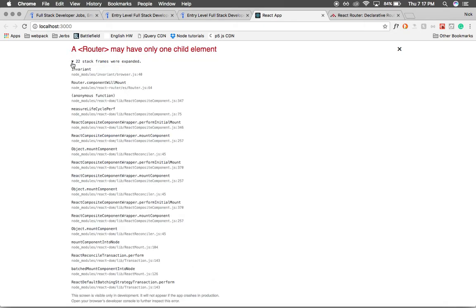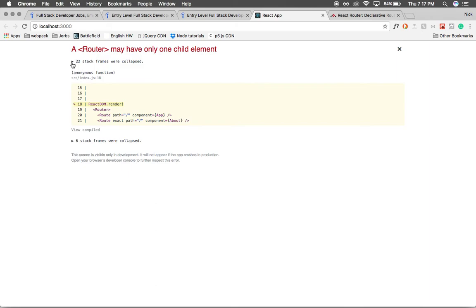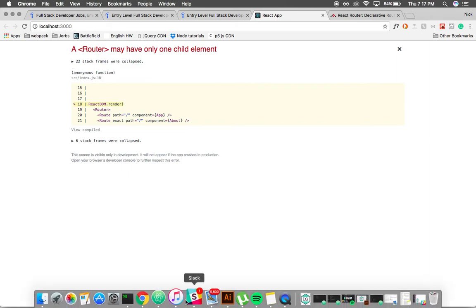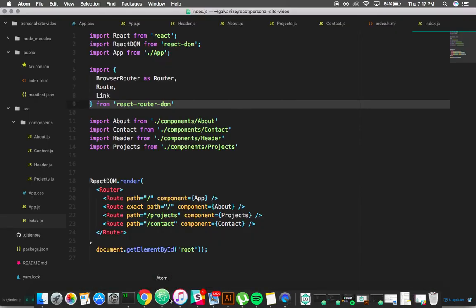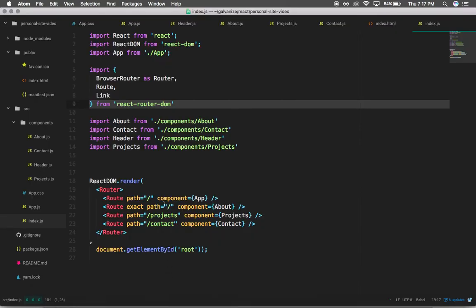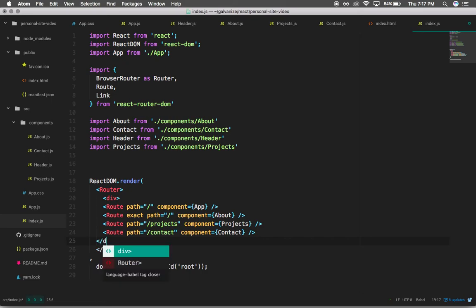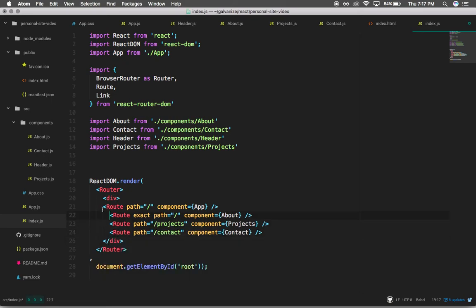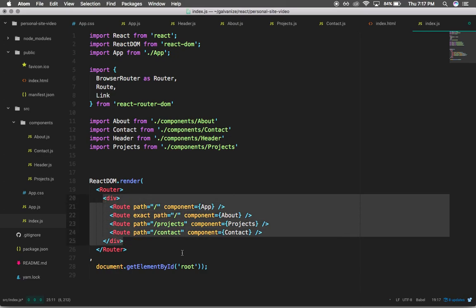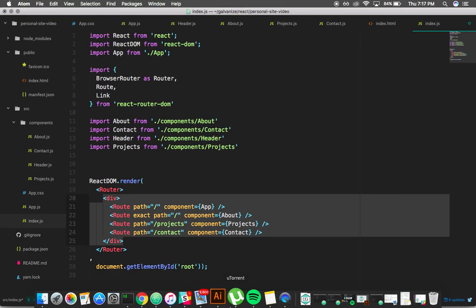Let's see. A router may only have one child element. Oh, okay. So, like I was talking about before, React only likes one child element. So inside of this router, we're going to put a div around all these routes, because then there's only one child element of this router, if that makes sense.